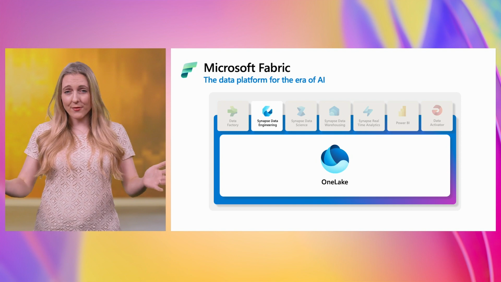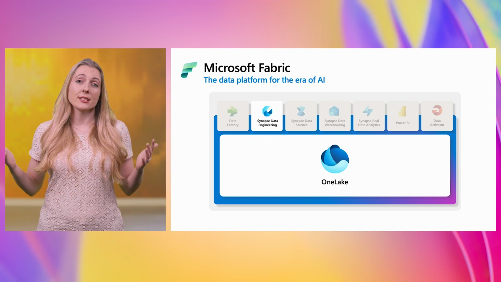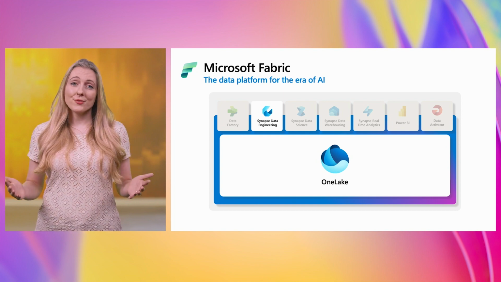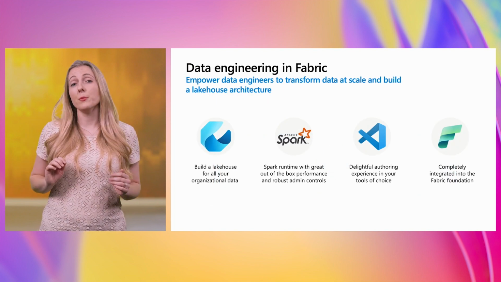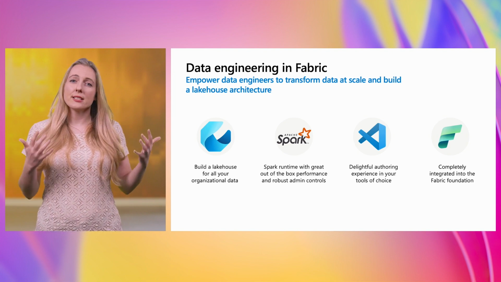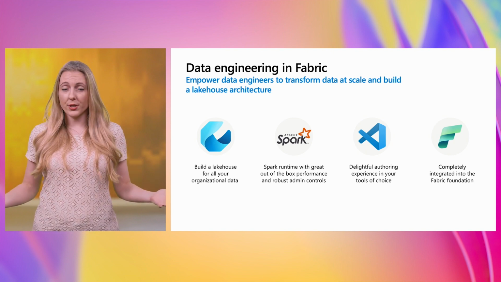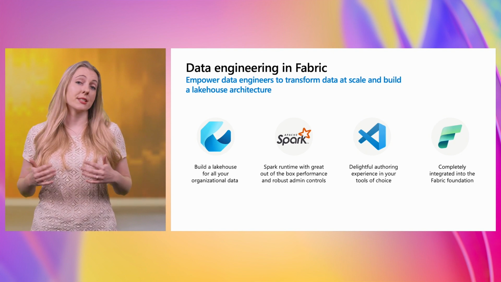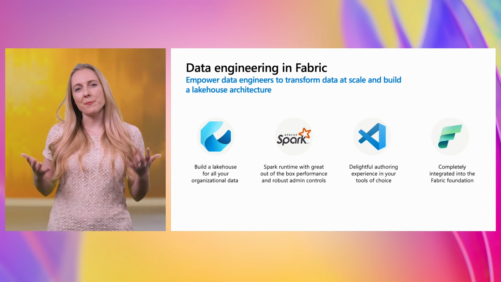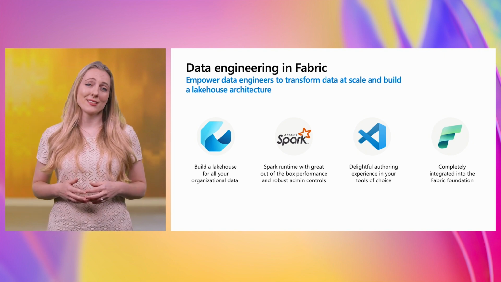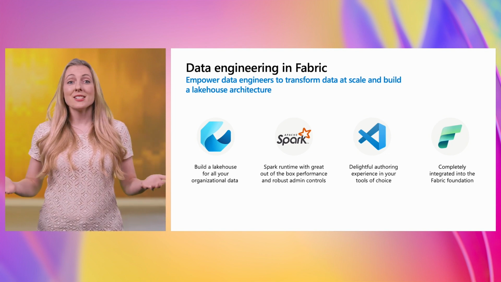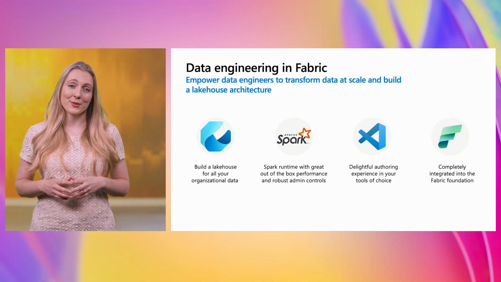Our aim is to empower every data engineer to be able to transform their data at scale using Spark and build out their Lakehouse architecture. To achieve this goal, we're going to be talking about 4 key product experiences. Firstly, we'll talk about the Lakehouse and show you how easily you can get started bringing together all your organizational data and sharing it out with the business for consumption. Secondly, we'll introduce you to the Spark engine, which is the backbone of the data engineering experience. We'll talk about the Spark runtime, various performance improvements, and the robust admin controls for managing your Spark workload.